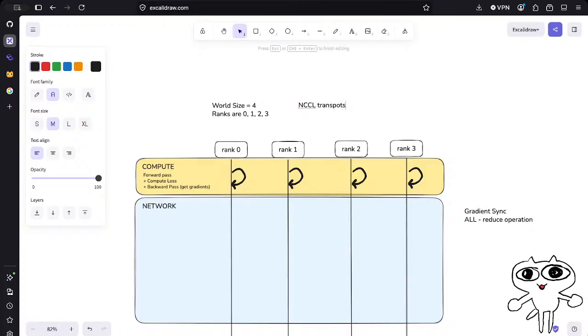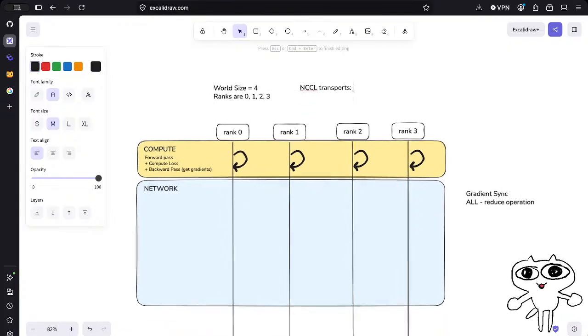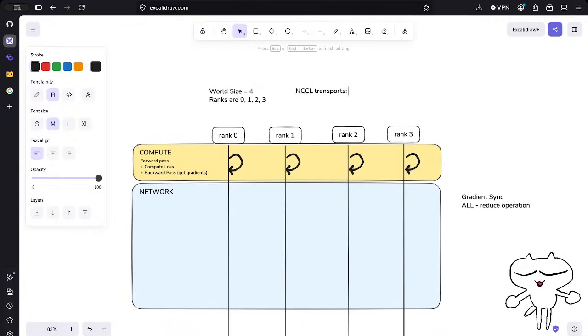NCCL transports. I think this is another important concept that you should be aware of going into this. When you set up your training job, you will have NCCL libraries installed on your machine, on your literal node, and when your training job is starting up, the NCCL library is gonna recognize the most optimal network path, and then it will pick those paths for exchanging weights or doing any inter-GPU, multi-node communication.